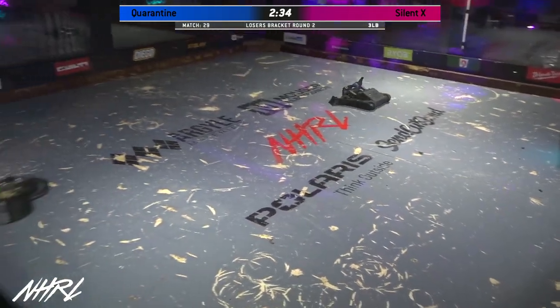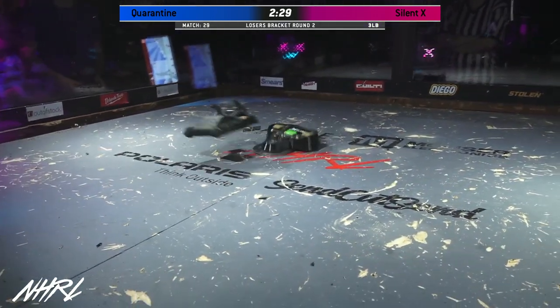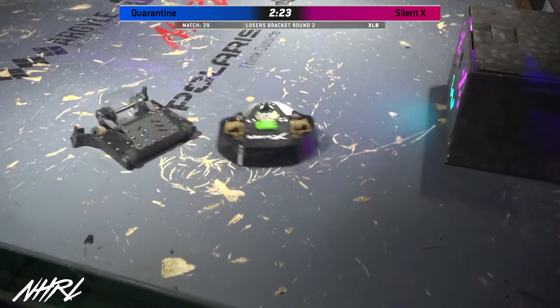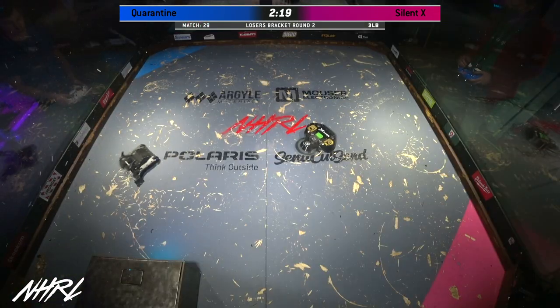Quarantine appears to have snapped a rabbit ear. It's going to be a challenge if they get inverted again. Yeah, rabbit ears really do have some structural issues. This is the third time we've seen one snap today. And look at that front wedgelet completely torn off.